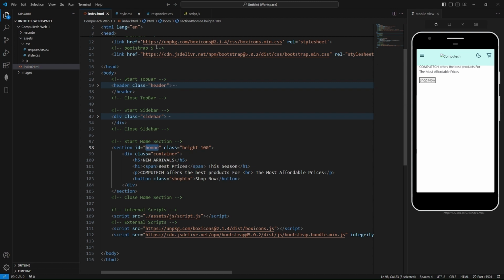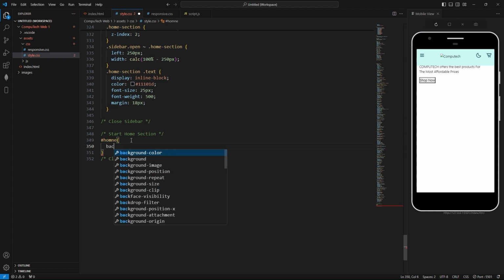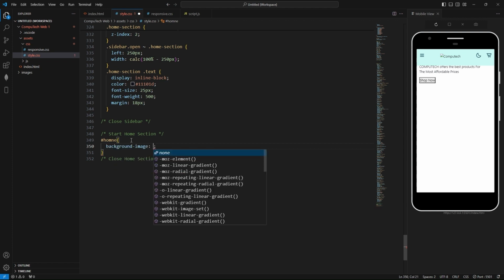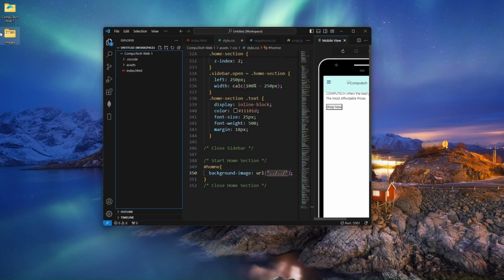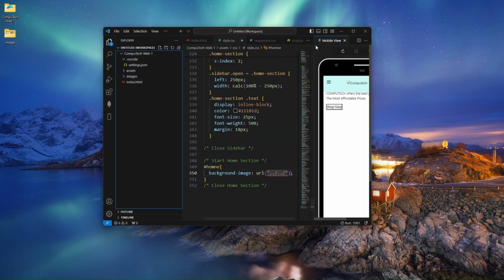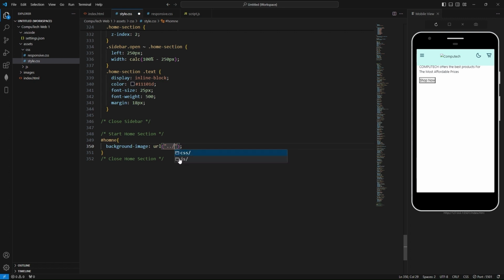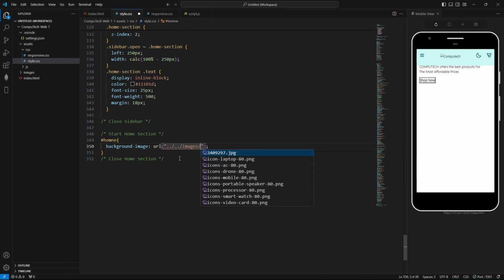And copy the ID and paste here. Background image, URL. So in this image folder, I will provide it to you on the Facebook page. So edit the image for the background and save it.